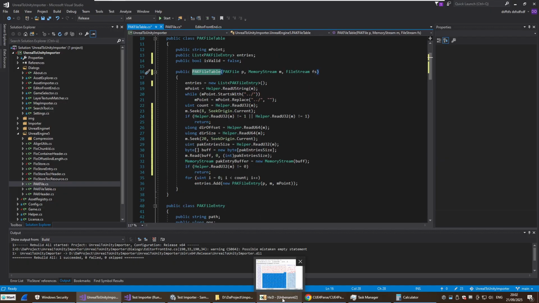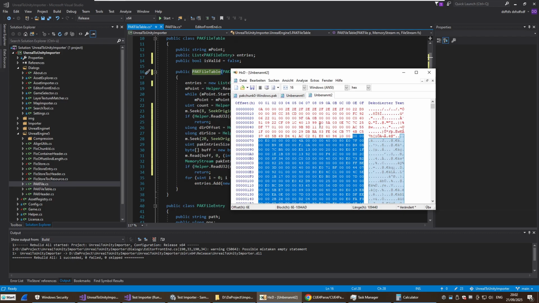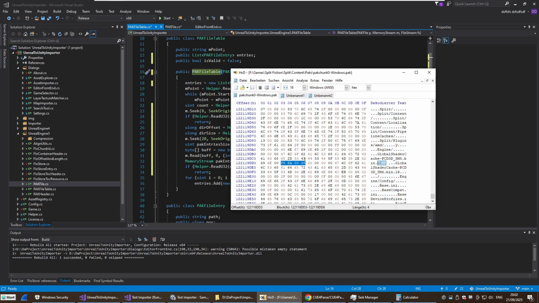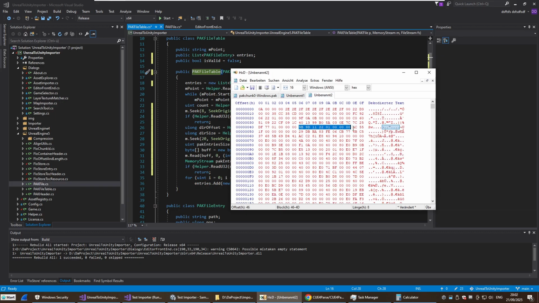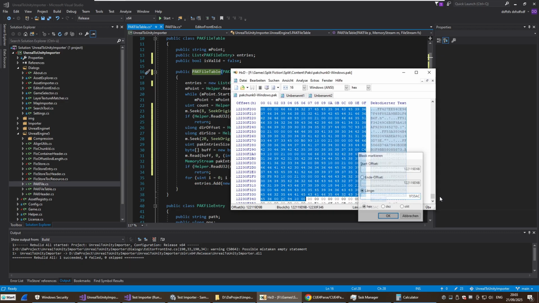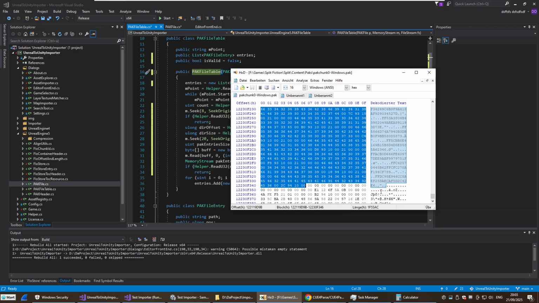So let's cut out the directory size. That's the offset. That is here, and its size is this. Perfect. Okay, let's copy that out.